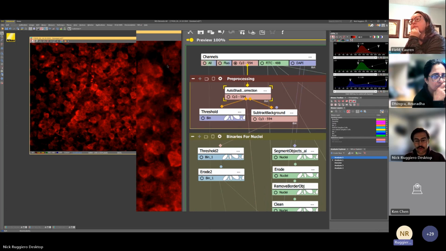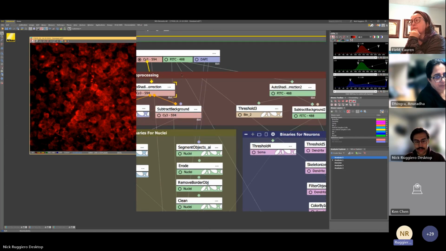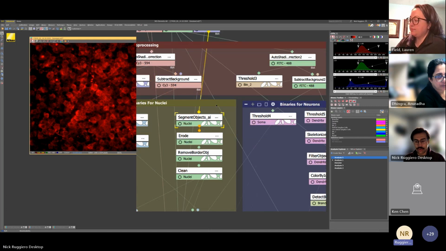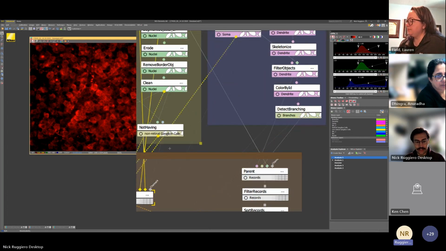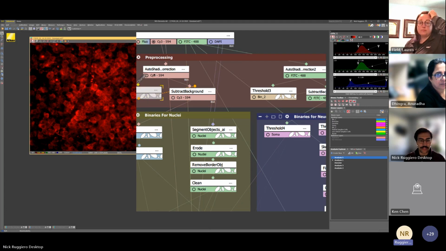The other thing that we should note real quick is that you can see we have all these connections between all of these things. If you click on any function, it will show you what it's connected to and what is connected to it, which can help us navigate around our GA3 a little bit. And the other thing to look out for is some things like this threshold that I'm doing. When I drag it in for the first time, it'll be all grayed out, and you can see that it's looking for a channel. So I won't be able to connect this to a binary, say. I have to connect it to a channel image.